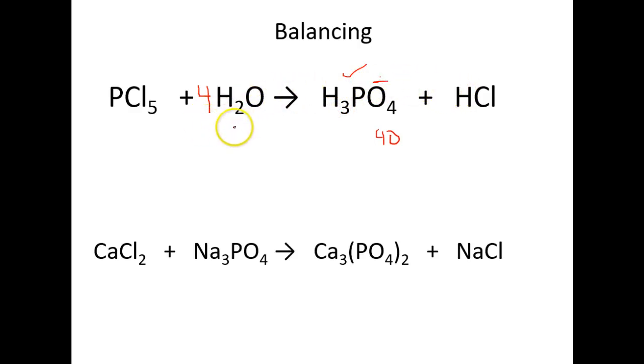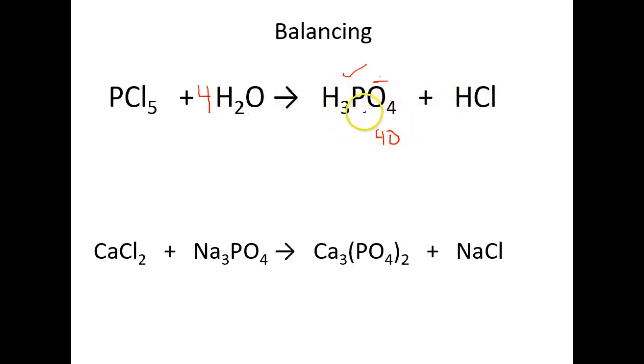Now notice I have 8 hydrogens, so I have to get this to 8. So the question is, do I make this into a 5, or is there somehow I'm going to make this a 2 to make it 6, and then put another 2 over here? There's so many options, and I don't know quite yet. If I did not have a hydrogen here, then I would just balance my hydrogens and I'd be done. But in this case, if you have more than one of the same atoms, those are ones you want to do at the end.